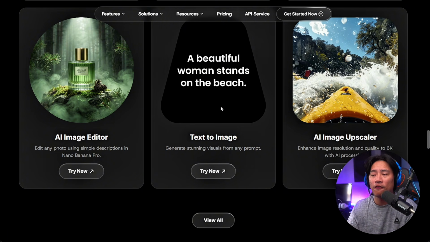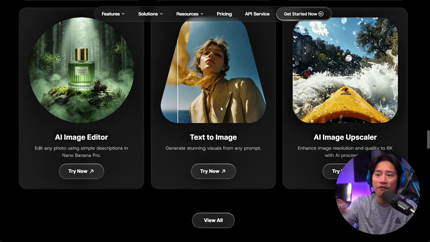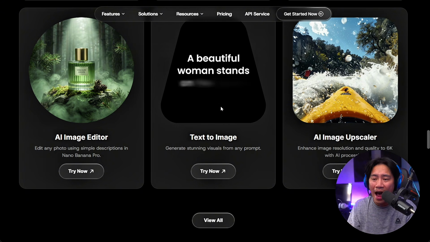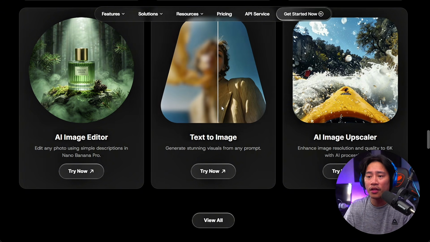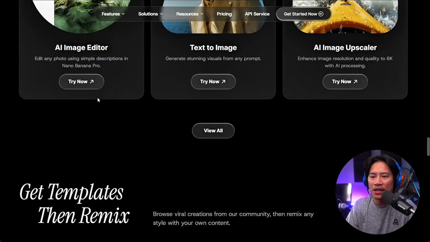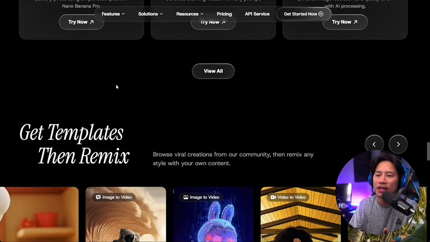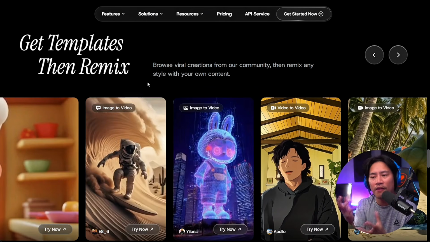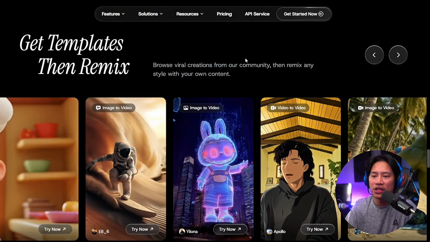If you're just looking for a simple video, then you could use the faster one. And if you're looking for higher detailed, higher quality videos, then you could opt to use the advanced model. So right now, guys, it supports direct video uploads, and additionally the video to video function.